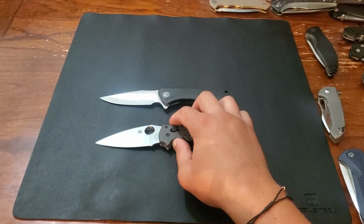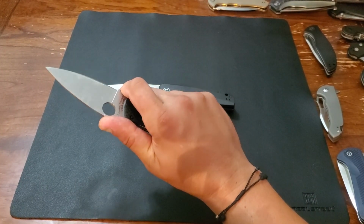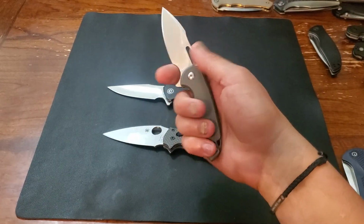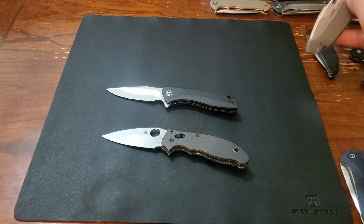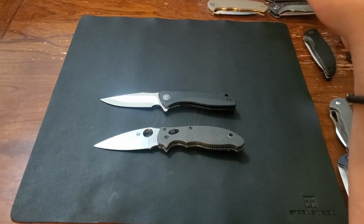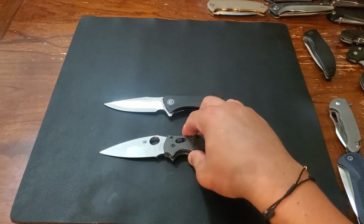And these are both ergonomically great. The Manix is probably the best ergos that you'll feel in a knife. Like I said, this has great ergos, but it's smaller, and I said I wanted a full-size knife. Realistically, it comes down to which one am I going to break first.